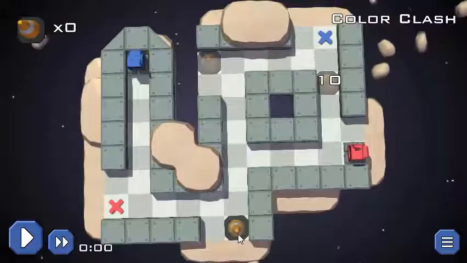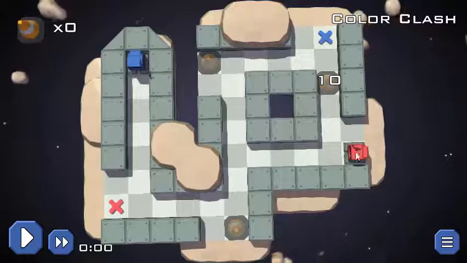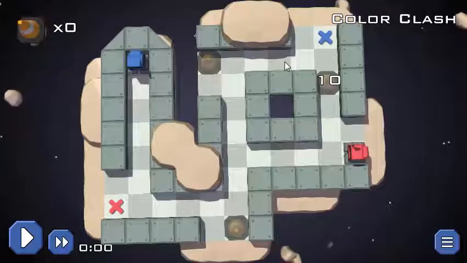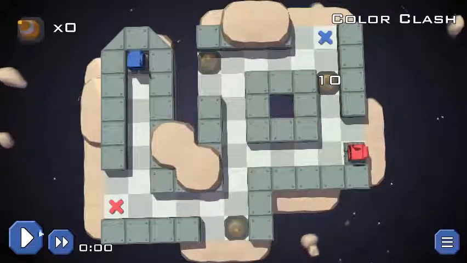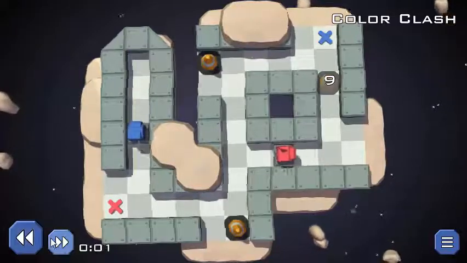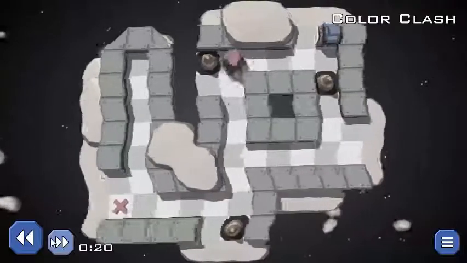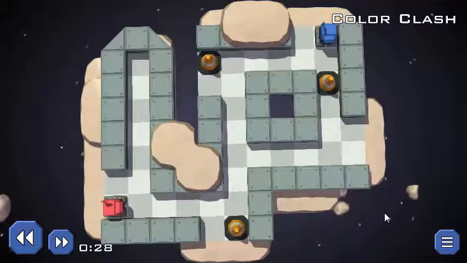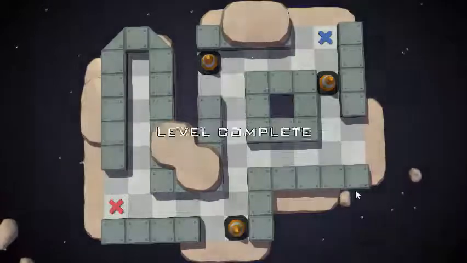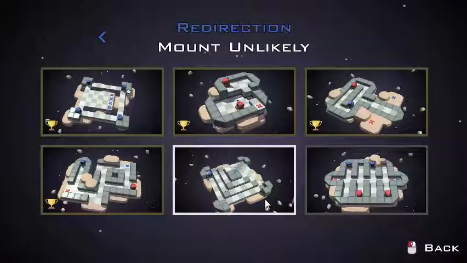So do I need to put one here for red? Red's gonna turn. And this will be here. Let's just see what happens. Forward. There we go. Perfect. It's harder when there's two of them, because you have to remember which one goes left, which one goes right. And actually, for me, the hardest part is remembering which one's my right and which one's my left.